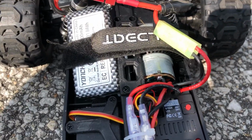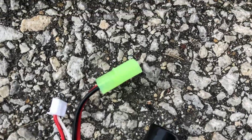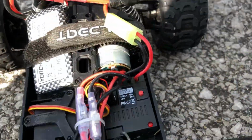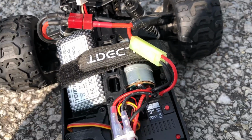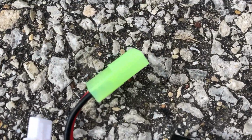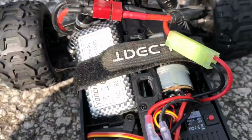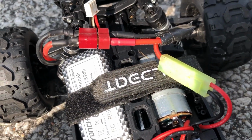Okay, guys, 2S Lipo in there. One more thing I wanted to inform you guys, just in case you were wondering. This car does come with that goofy little mini Tamiya connector, so I don't have any Lipos that have that connector, so I did have to make one. If you do get this car and want to run Lipos, you're going to have to either make some type of adapter or get Lipos that already have this connector, which is like a mini Tamiya. So I just wanted to let you guys know.